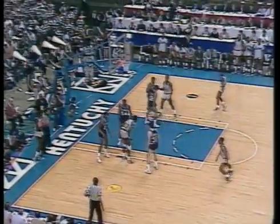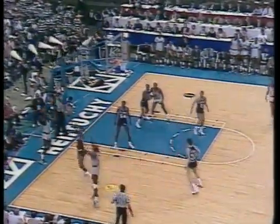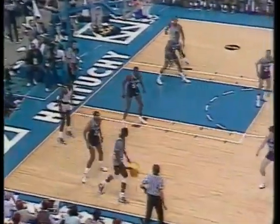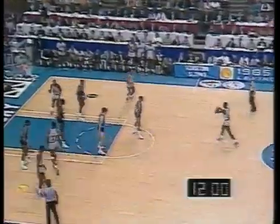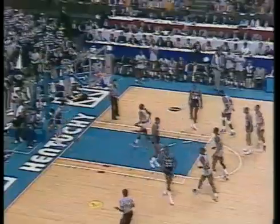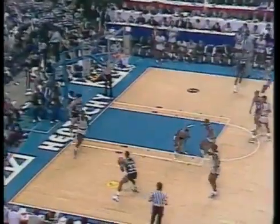Brent, we look back up at the score. We're almost halfway through the second half, and you can see the points on that board favor a Villanova-type game again. They can keep it in the 60s at the rate we're going, maybe the 50s. Martin on the turnaround. Villanova leading by a point.